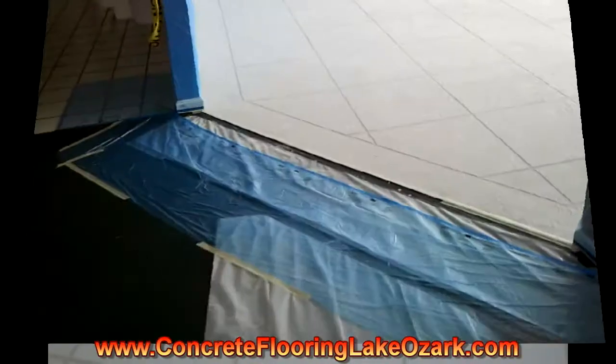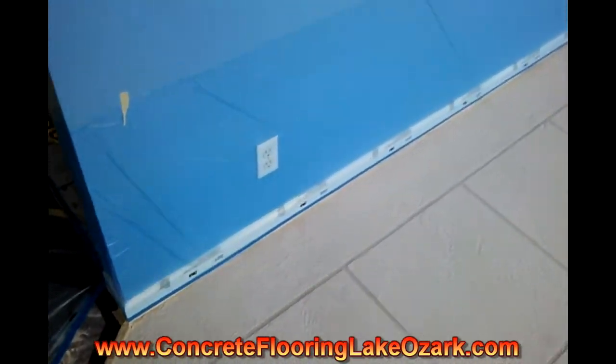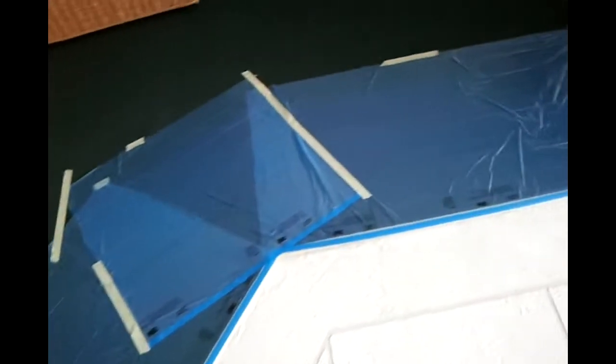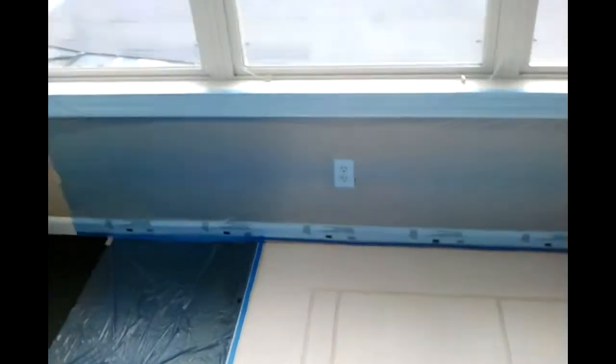So today we're going to go ahead and get some acid stain on it and get some color on it. Okay, everything's ready to go here for the acid stains. Everything's taped off, prepped, all the plastic on the walls, as you can see. So we should be sealed off pretty well here.